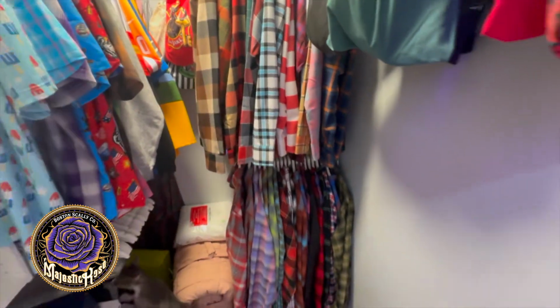All right, so we're going to go back to the regular review, and I'll show you the cap on and see what it looks like. There is the Majestic Rose. I do put the pin on there. Let's go ahead and try it on now. A little snug compared to some of the other Roses, but I'll just stretch this one out a little bit. Not too bad. This looks pretty good. Like I said, I wasn't sure about how the blues and the purples and golds match, but this actually matches pretty well. Not too bad.